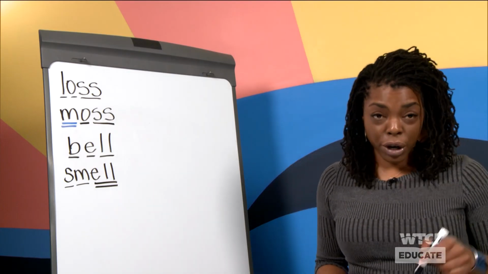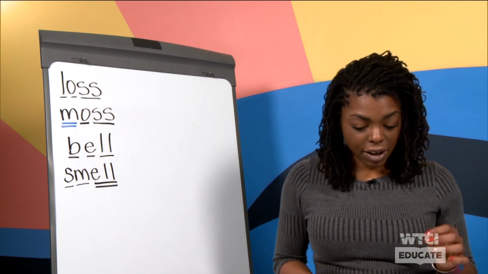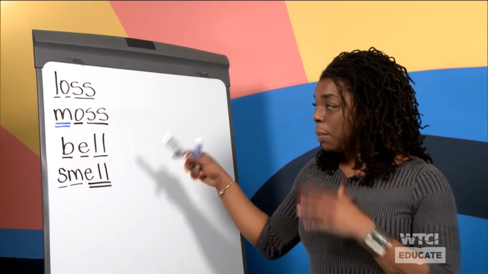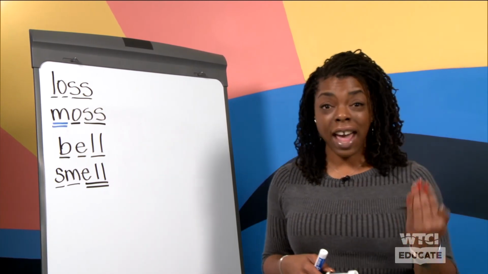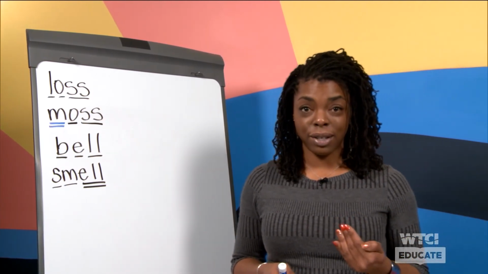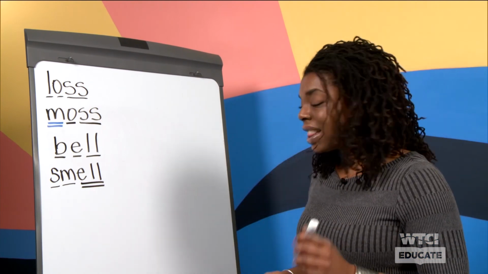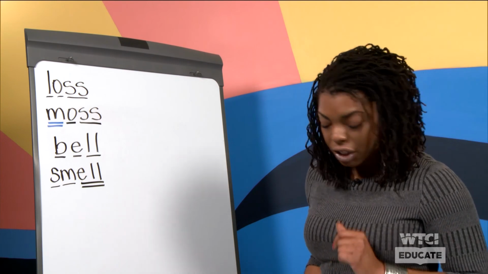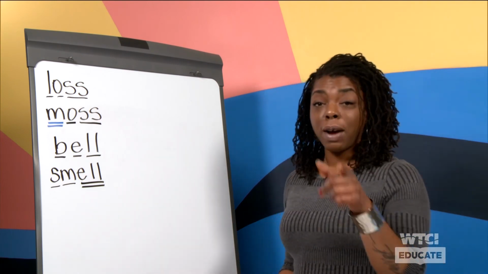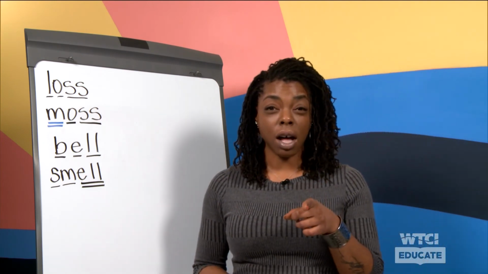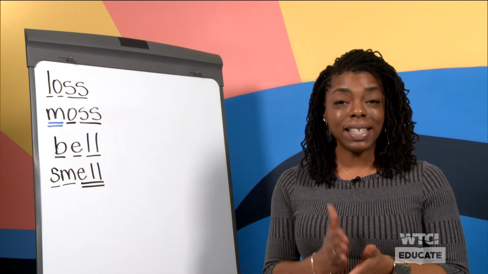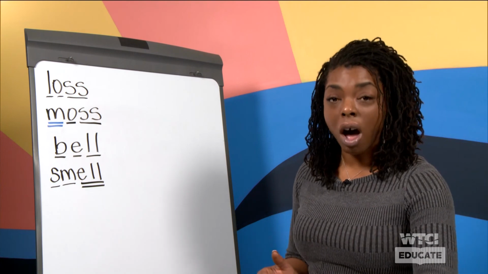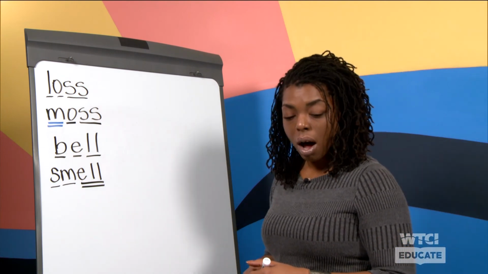So now what we're going to do is use the letter sound connections to spell new words, okay? Similar to what we're doing now, we're going to add some endings to those words. All right, let's look at the word toss. Now, I want you to write the word before me. Toss. Remember to segment the sounds as you write.